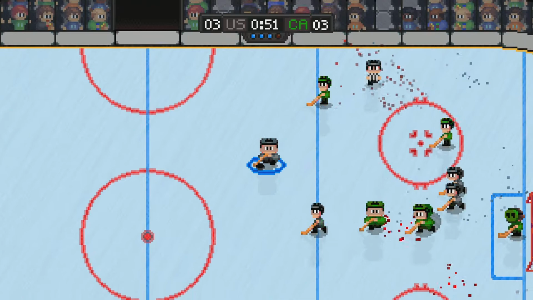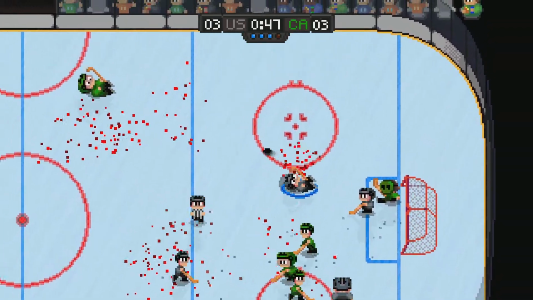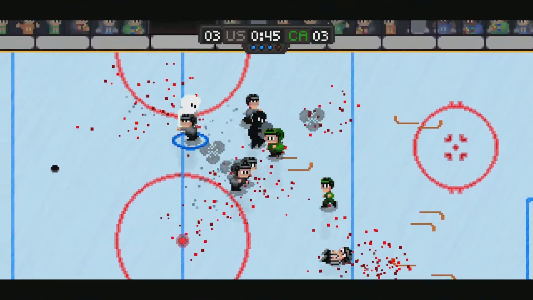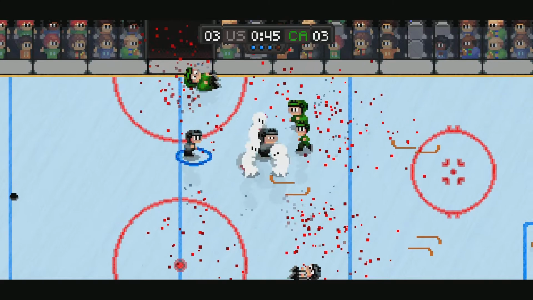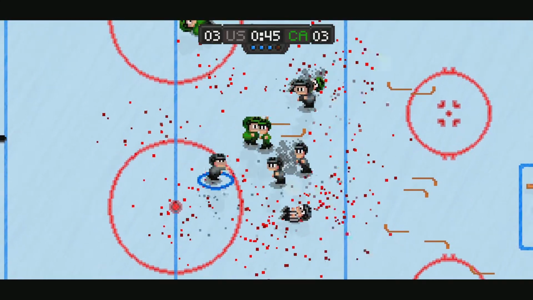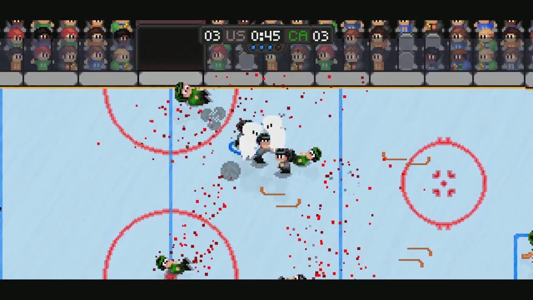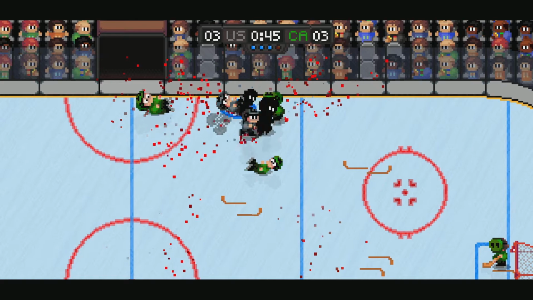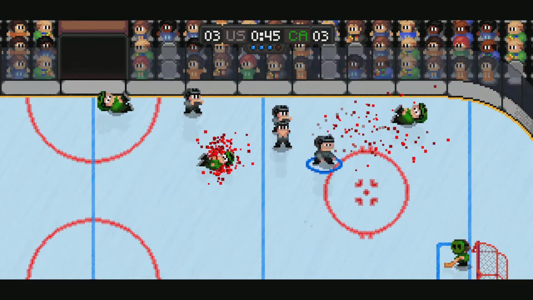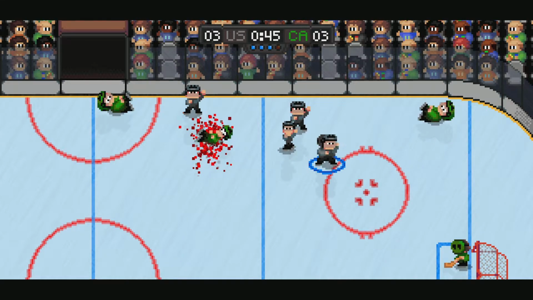Oh, how do I pass it to a teammate? I don't have any teammate alive. Oh, come on! We fighting, boys. We gotta get a power play. That's the way to do it. Alright, there's a skinny guy there. Kill the skinny guy. Oh, dude, we only lost one dude so far. We got this. Another 3v1 fight. Easy. Easy power play get.